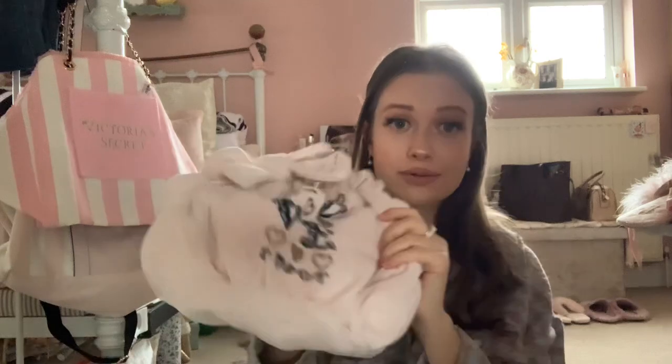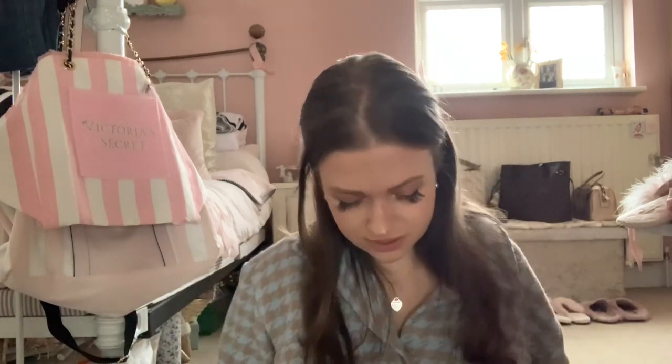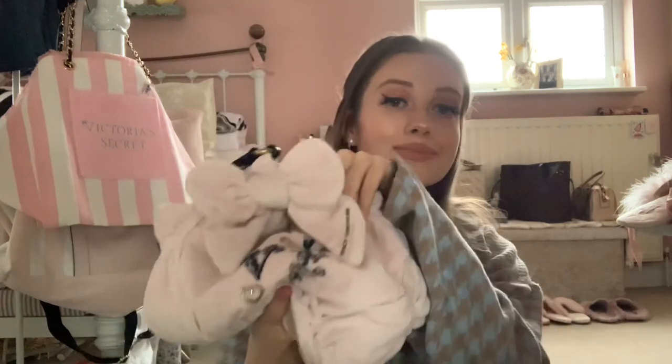And I literally paid £5 or like £4.70 for this on eBay, something crazy. It does have a few stains in it, but I put it in the wash and it doesn't really matter to me. It's only a tiny one and I can't even remember where it is. But yeah, it also comes with these charms that you can put on there. I haven't put them on yet, I just keep them in the pocket.